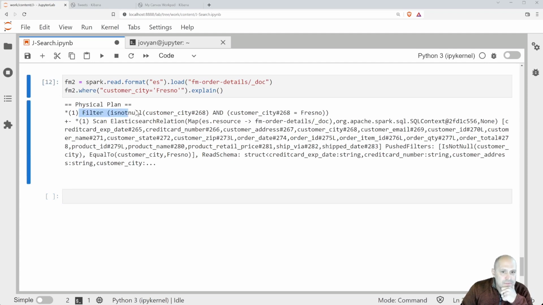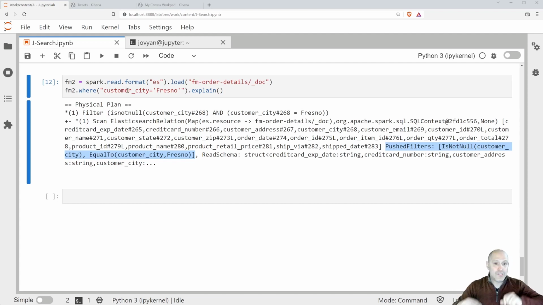So I got a filter, but that filter happens after it scans Elastic. And it doesn't look like, oh, it does push the filter. I'll be dipped. See that? It does push the filter down. So that's great. So it does pass these down to Elastic, which means you are not pulling everything out of Elastic into Spark.